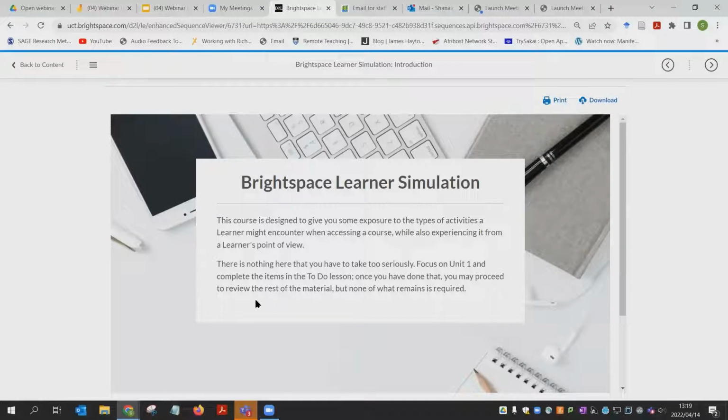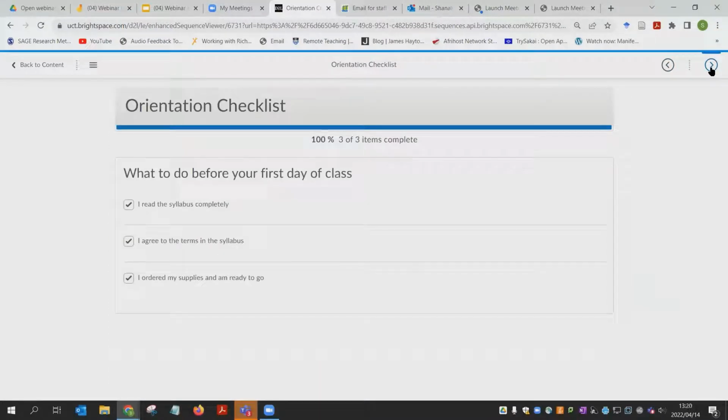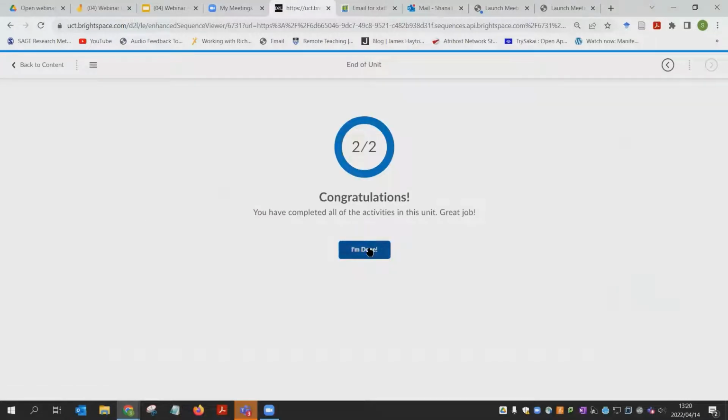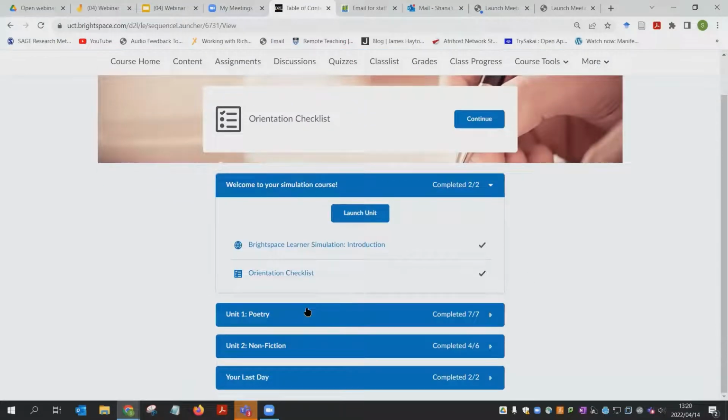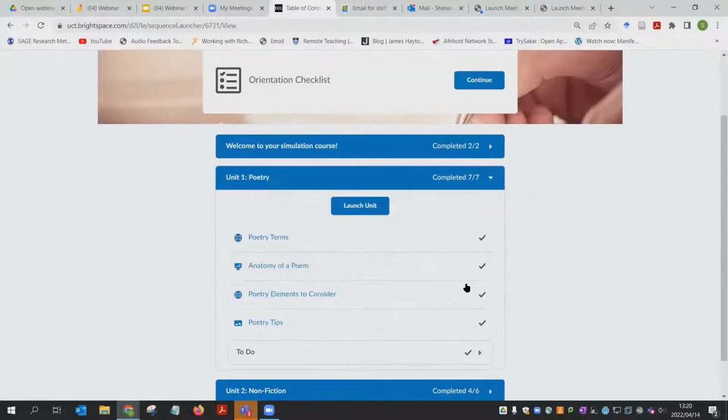So this is what an embedded instruction to students might look like on Brightspace. What is quite interesting about Brightspace is once your students are into a module or a unit, there are these two arrows at the top, and it keeps them on the pathway of that unit. This particular unit has only two elements to it. So when I click on next activity, it'll tell me that I'm done with those things. That's quite helpful in helping students know where they are and keep them focused.